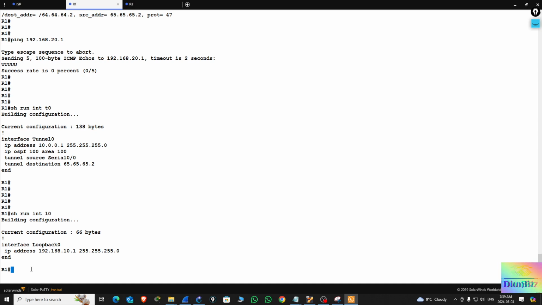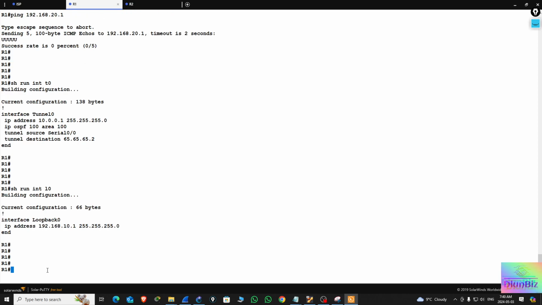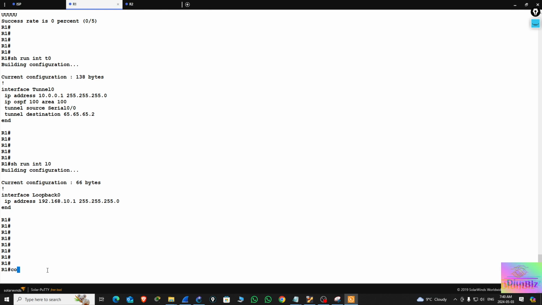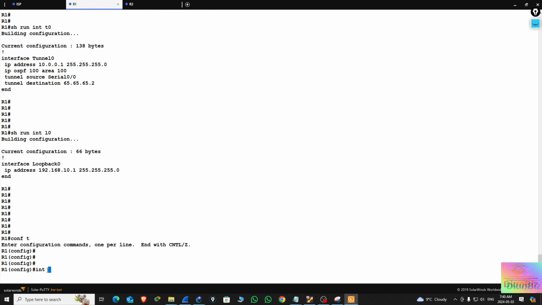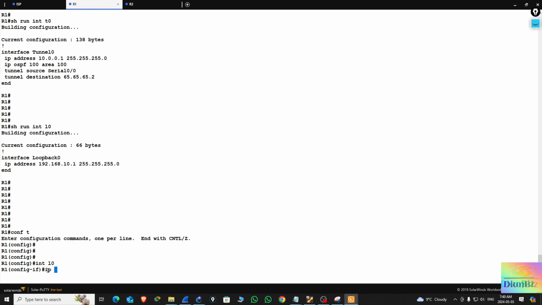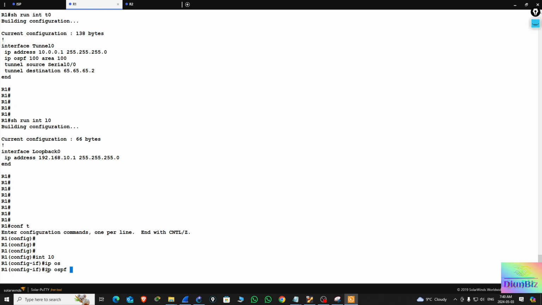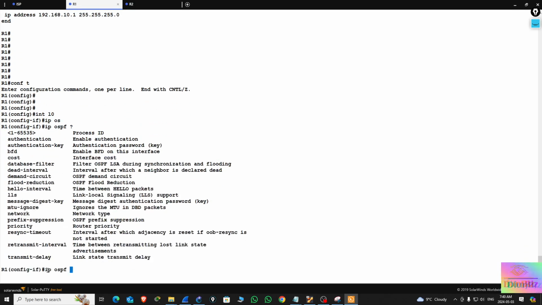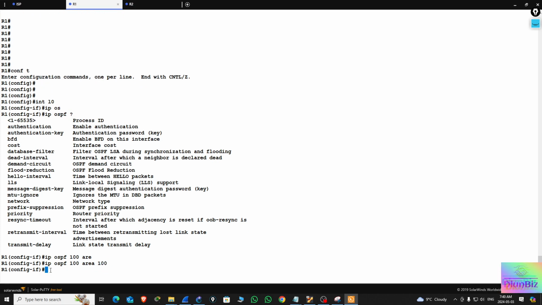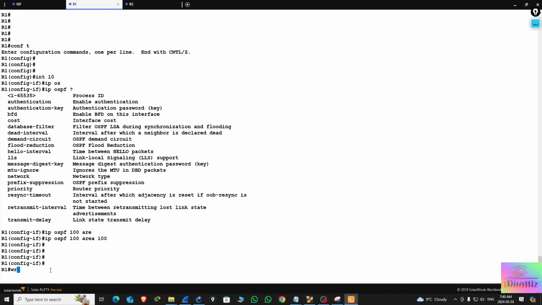The reason we cannot ping the LAN sites is that we need to inject OSPF into the loopback interfaces. That's what I'm going to do right now. Configure terminal, interface loopback 0, IP OSPF process 100 area 100. That's all we need to do, then save.